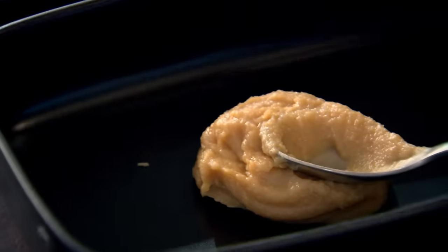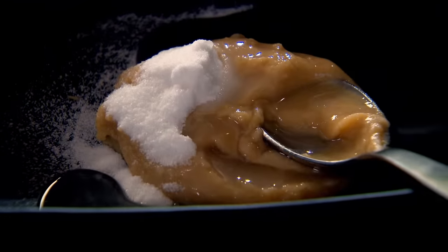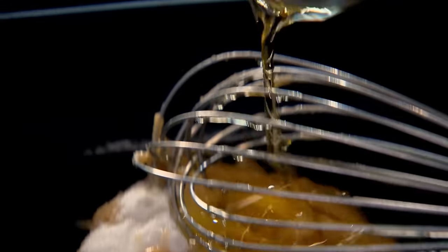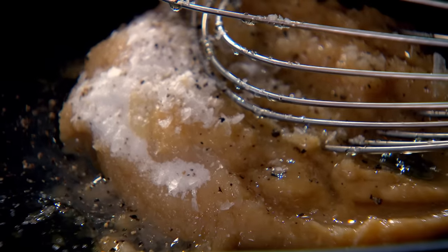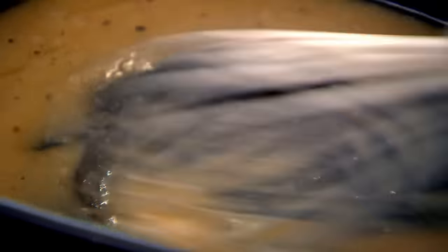While the steaks are cooking, I can get on with my super quick marinade. Now, 2 tablespoons of miso paste. That's a fermented soybean. That gives a really nice sort of rich sweetness. A tablespoon of sugar, a couple of tablespoons rice wine. That gives it a really nice vinegary kick. A couple of tablespoons of olive oil, salt and pepper. I'm looking for a nice thick, rich marinade. Marinade done. It's time to turn the steaks.